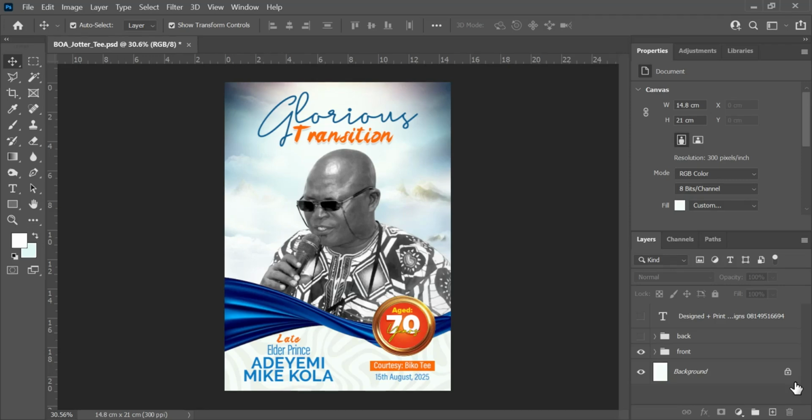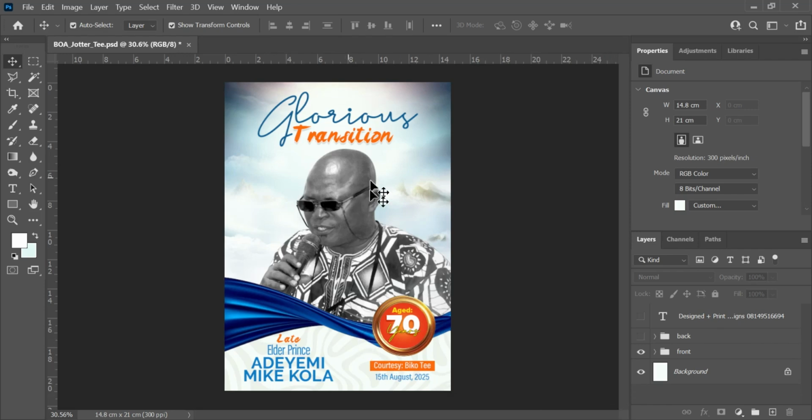Today I'm basically going to analyze how I did this design. It's my dad's funeral design. It's a Jotter. So I designed it with a very simple process. I'm going to show the very basic steps on how I designed this thing, so that if you are a newbie, just coming into design for the first time, seeing this, you will be able to design it from scratch.